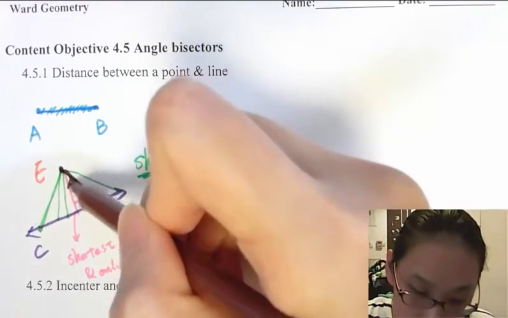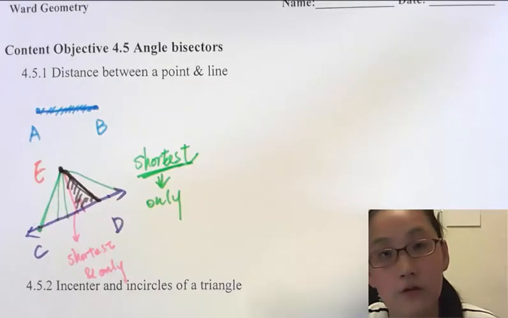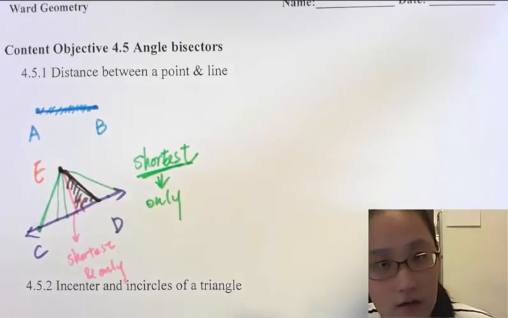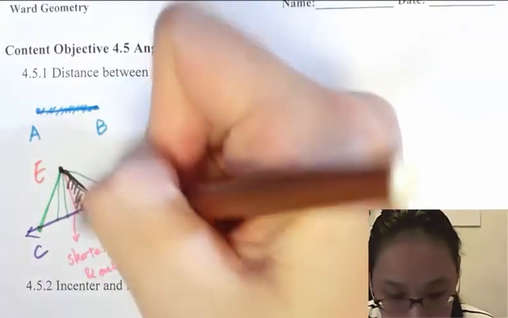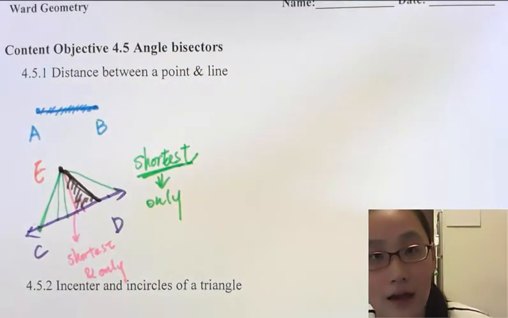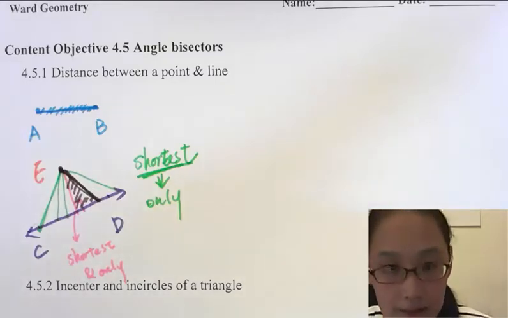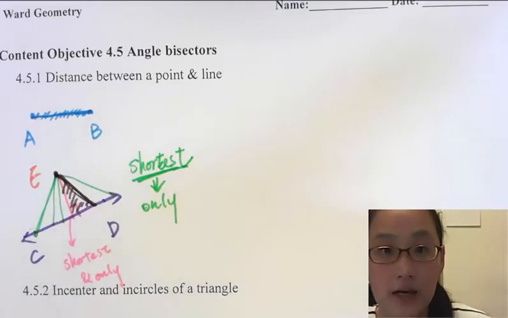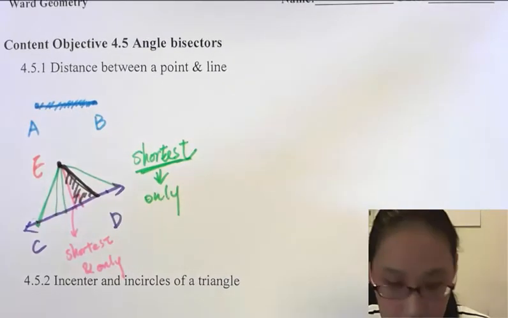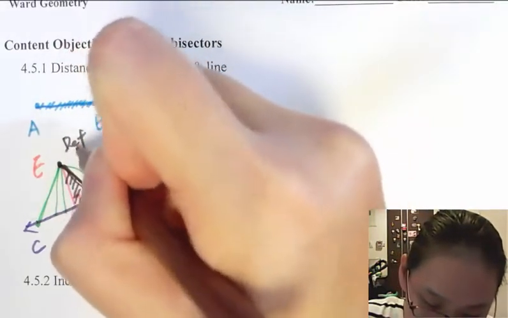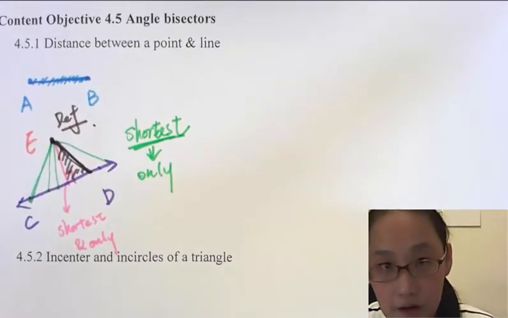So here, how to prove this is, for example, I have this point that I now mark brown. Compared to the pink segment, my brown segment is the hypotenuse in this right triangle, and we know the hypotenuse is the longest side in the triangle. Therefore, the perpendicular distance from the point to the line is the shortest distance. So we define that the distance is the distance from the point to the line. Okay, so this is the definition of the distance between a point and a line. Now here is something very important.